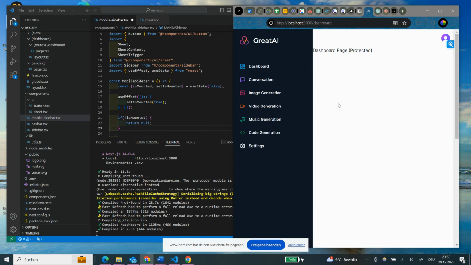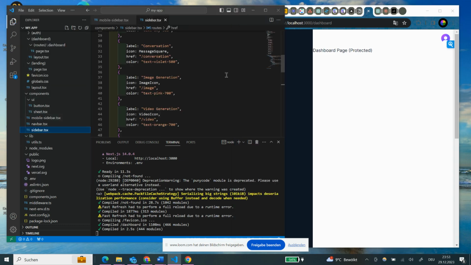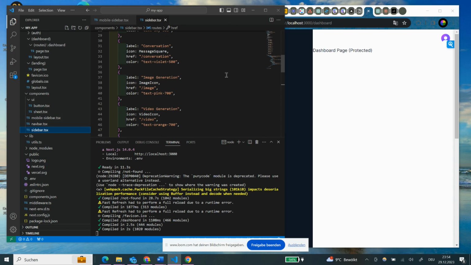Probably want to go back to the app. So now that we have that, and still before we go and do something on the dashboard page, I quickly want to go back in my components inside sidebar.tsx. Okay, still no dashboard. So let's go back to sidebar. Let's quickly save all. Right here, what I want to do is mark this as use client. All right, we already did that.